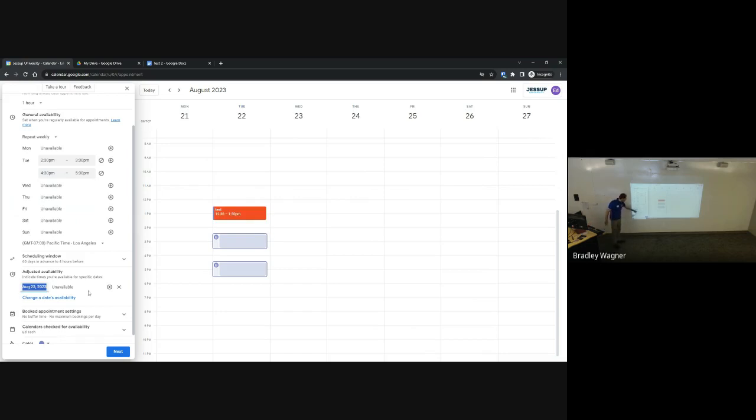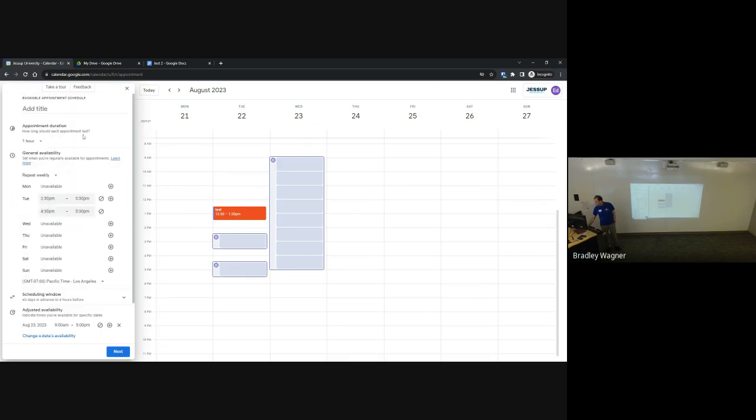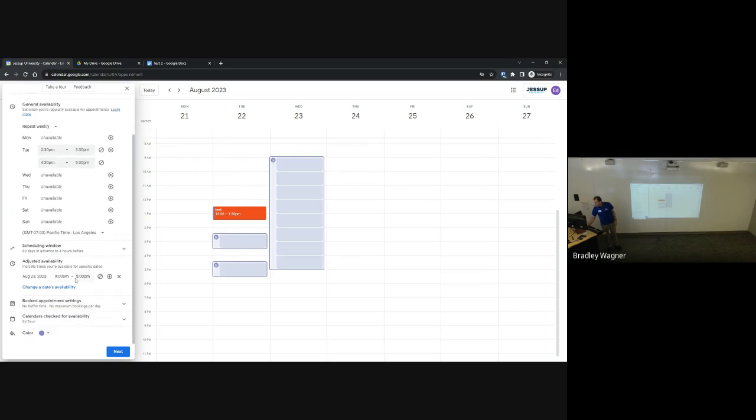So I can add in another specific one, August 23rd, and I can add in a block of time just for that one-off, where up here it just repeats. This will be weekly, or whatever you set the repetition level to. Repeat weekly, does not repeat. Or you can set individual ones down here. So, I have this large block of time.